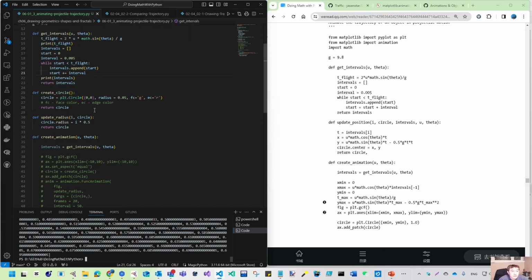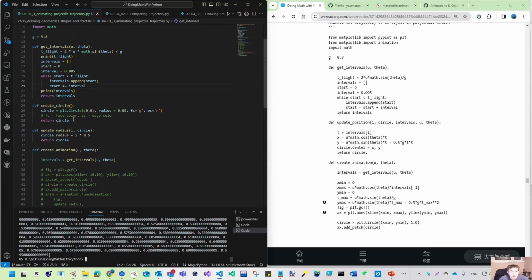We can update our the position. We don't need this the draw this circle. So that is we just use this center circle is inside this one. So t is intervals. So let's see the update the position.